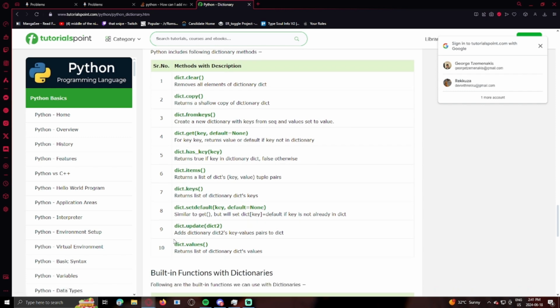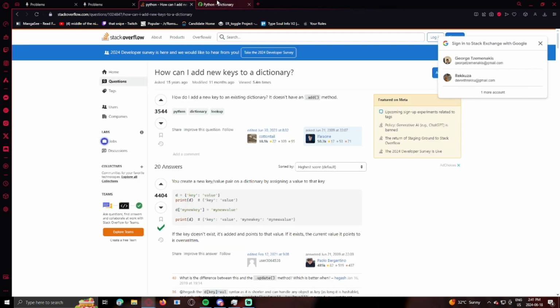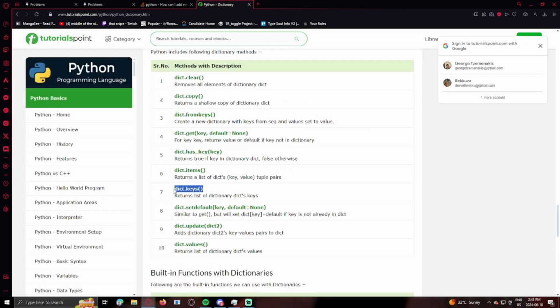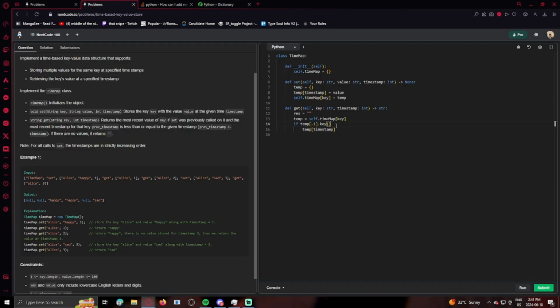Okay, so this is dict values. Return a list of the dictionary's keys. Okay, so we'll do this. So dict dot keys. So we'll say temp2 equals temp dot keys. Okay. If temp2 at -1 is less than or equal to timestamp. If it's equal to timestamp.